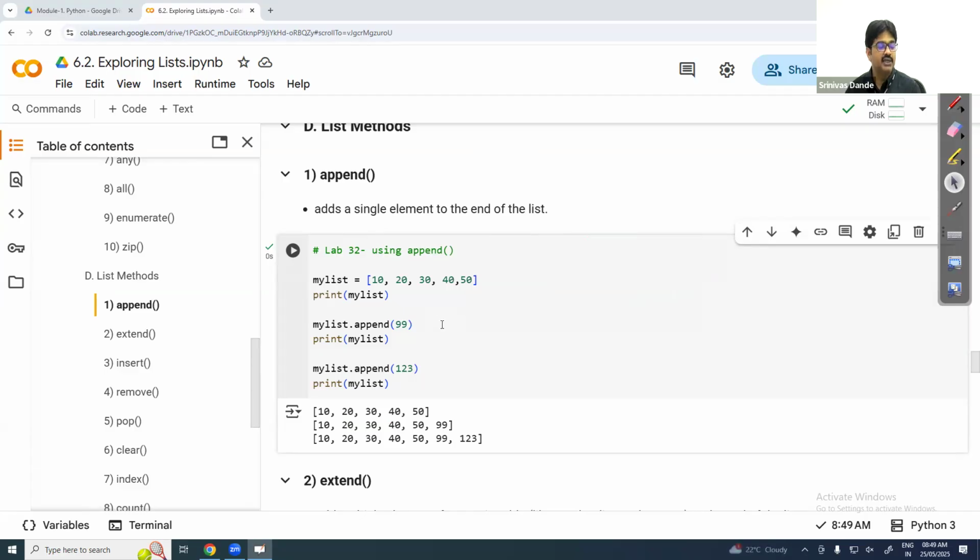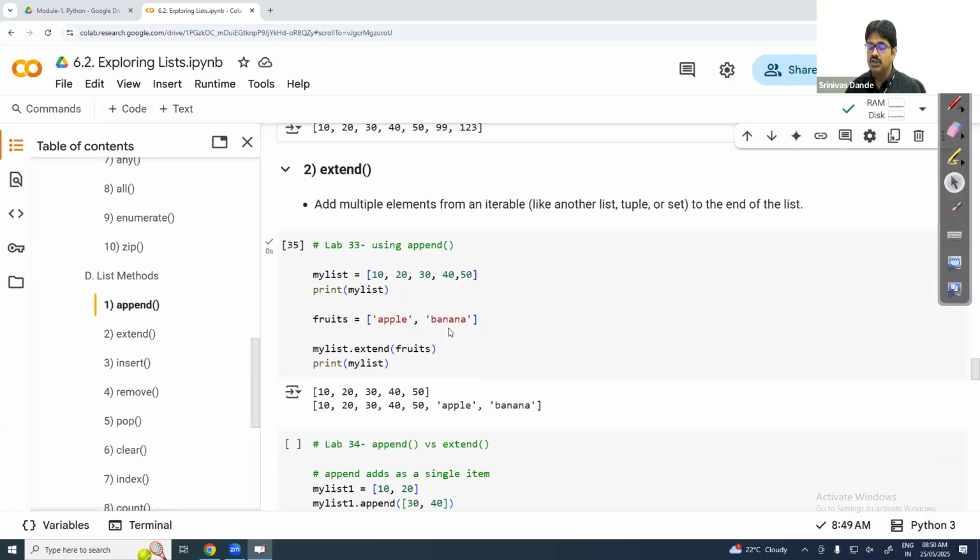Append adds a single element, extend adds multiple elements. Okay, very good. There is another crucial difference.